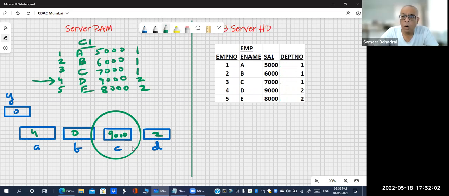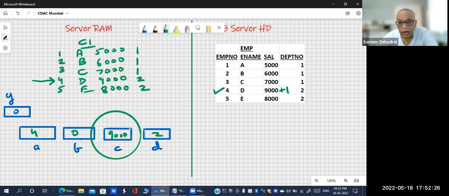Manoj, listen. Suppose you want it this way, that when the fourth row is fetched, only the fourth row in the table should be updated. When the fourth row is fetched, you want the corresponding fourth row in the table to be updated.